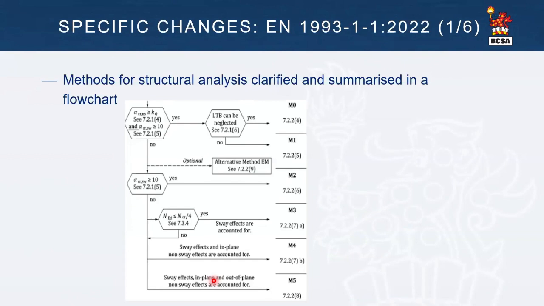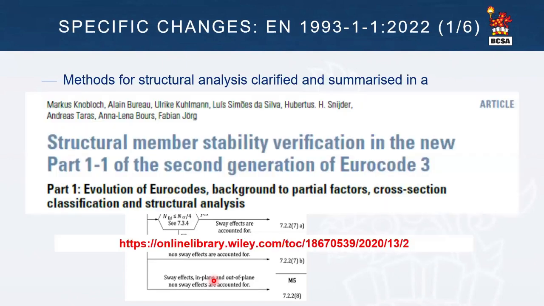However, I should note that in each of the new parts of the Eurocodes, you have in the European foreword a list of the main changes in each part. So for example, in part 1.1, there are 10 main changes listed, and you can see them already in the BSI publication. So we start with structural analysis, which is now given in section 7.